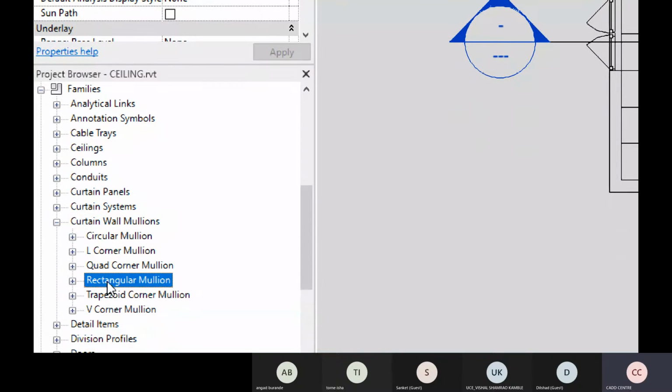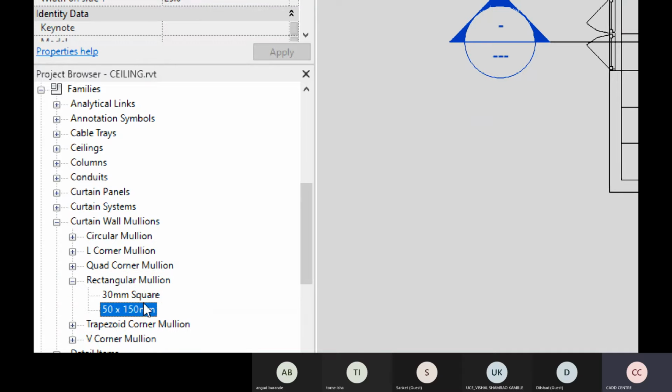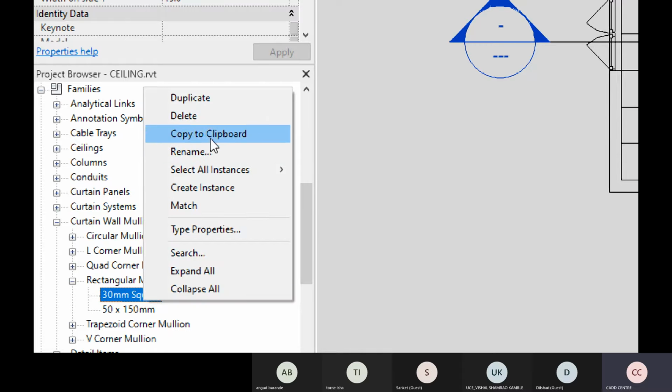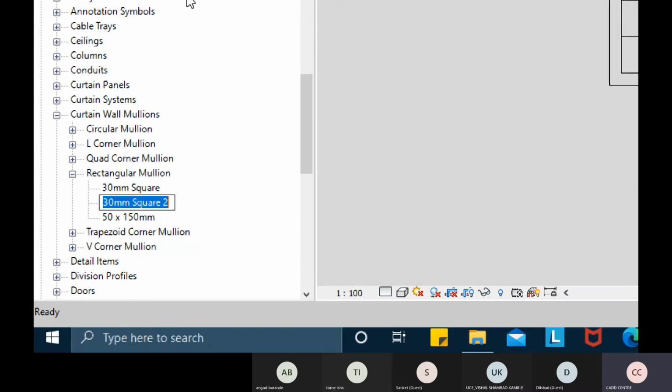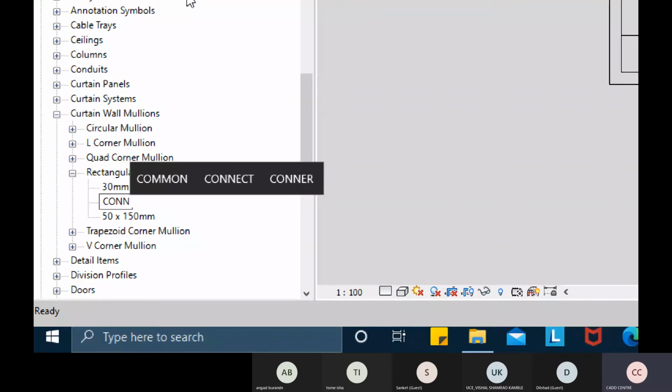In that I can pick the rectangular mullion type. Pick any one of the type of the mullion. Just make sure that you duplicate that type. Okay, so take duplicate, can name that as corner.